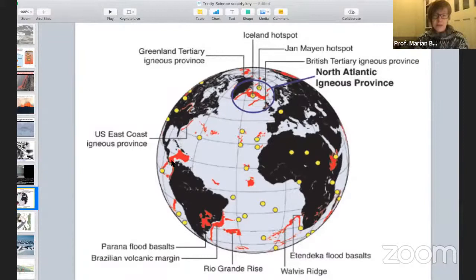This map of the Earth shows regions in red where we've got large outpourings of basaltic volcanism, all related to upwelling plumes in the convecting mantle — known as hot spots. There's a hot spot currently underneath Iceland which started being active about 60 million years ago. At that time Greenland was joined to northern Europe — the North Atlantic didn't exist — and the arrival of this upwelling plume triggered the splitting of the ancient continent and the opening of the North Atlantic, associated with large amounts of basaltic volcanism along the East Greenland coast and down in Scotland and Northern Ireland.